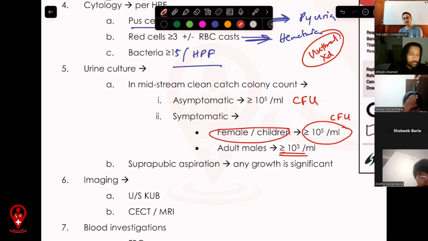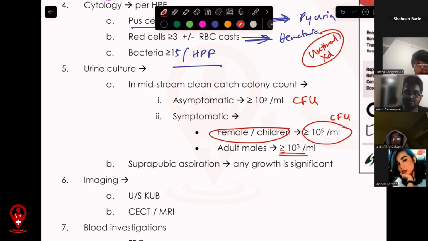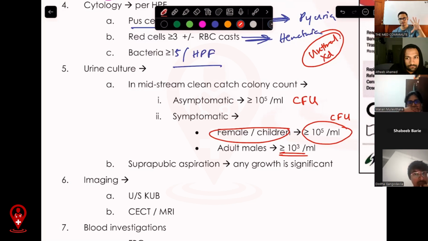Why are we lowering the bar in adult males? Now, we have talked about the physiology. We have talked about the differences in the reproductive systems. Why should we lower the bar a little bit for adult males? Come on. Think. Come up with some hypothesis. I want you all to get this thinking into your head. It's not common in males. Okay. So when it is not common in males, what is your thinking? What is going on in your head? Why might this patient be having a UTI, or why should we lower the bar? Why is it 10 to the power 3 enough? Why not go for 10 to the power 5 also in adult males? What do you think?